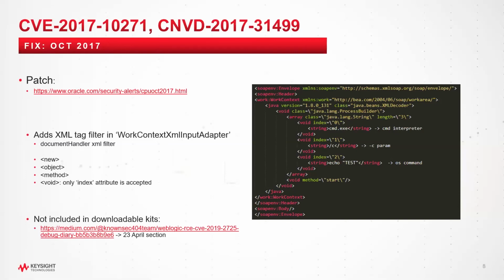Unfortunately, this fix was not included in downloadable kits, as the Knownsec group said in this article, and this changed the story a little bit further on.